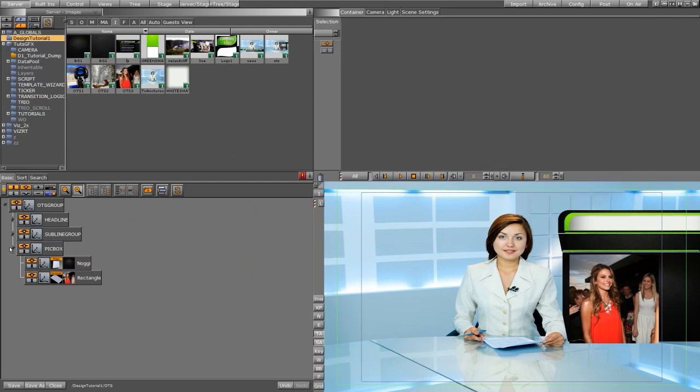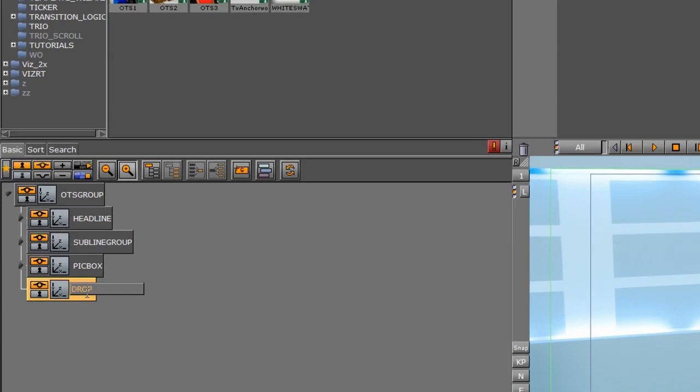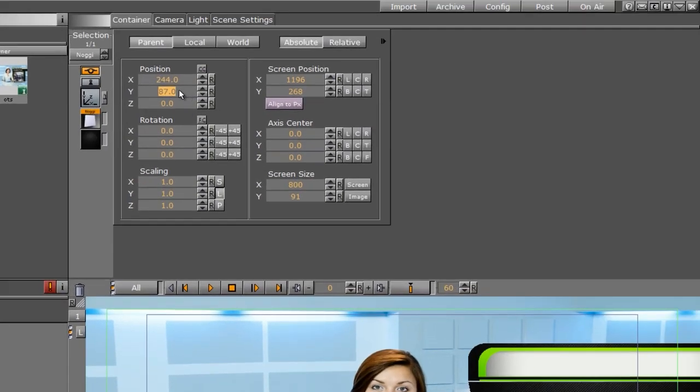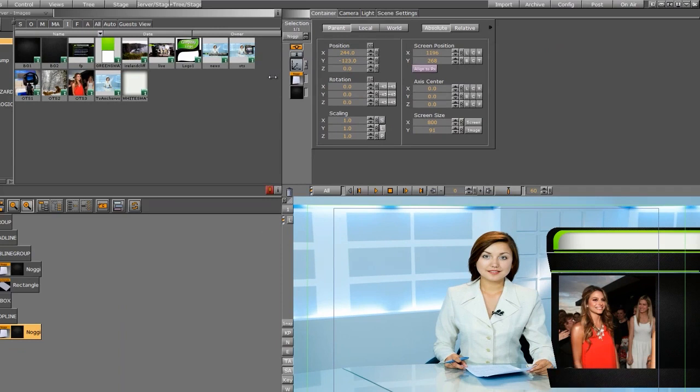Now there's one more element that I want to add, and we're going to add also like a little drop box. So I'm just going to add a new group here, and we'll just call this like drop line or something. Since I already have most of the elements made, I can actually just take some of these and copy it. So I'm going to take my subline group here and take that Noggi that we designed, and I'm going to copy that by holding down Control, clicking and dragging, and you see that little plus sign. I'm going to drop this into our drop line. I'm going to go into the transformation editor and adjust the Y position down here, roughly right around there, and then I'll just reposition the X as well.